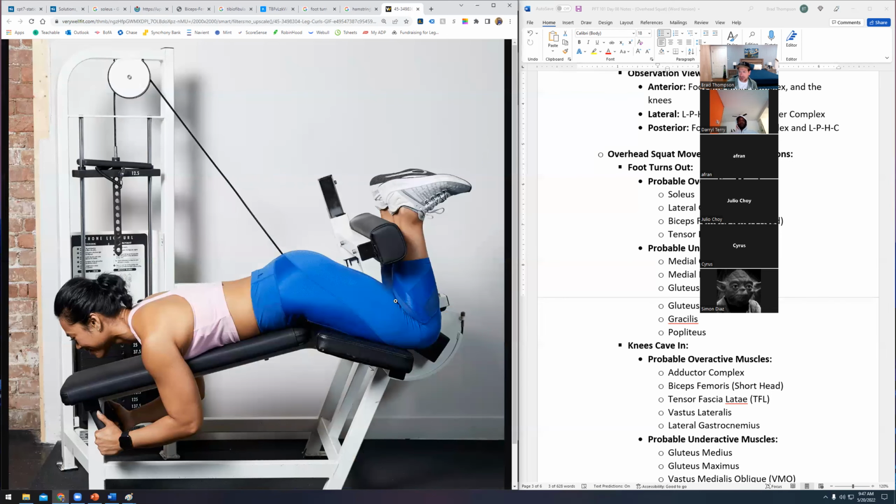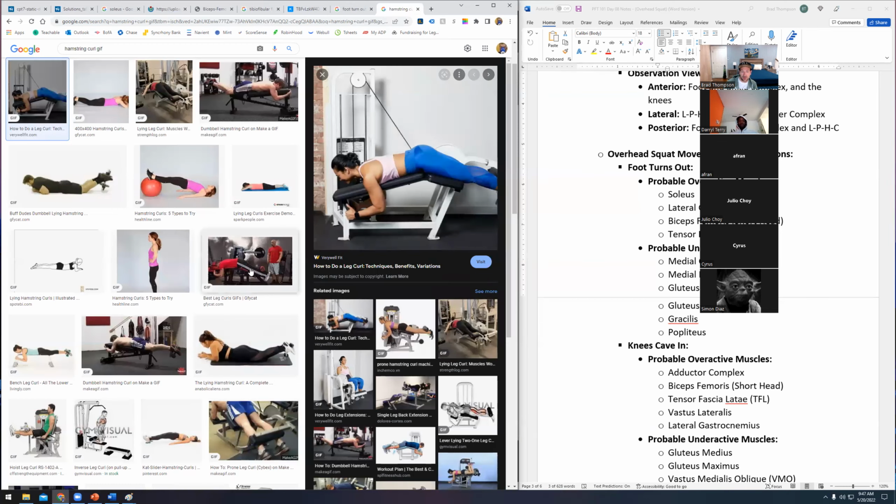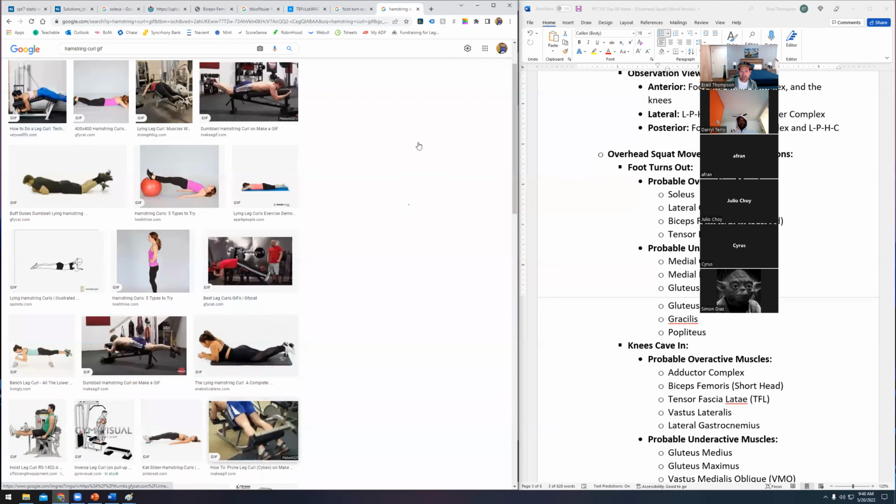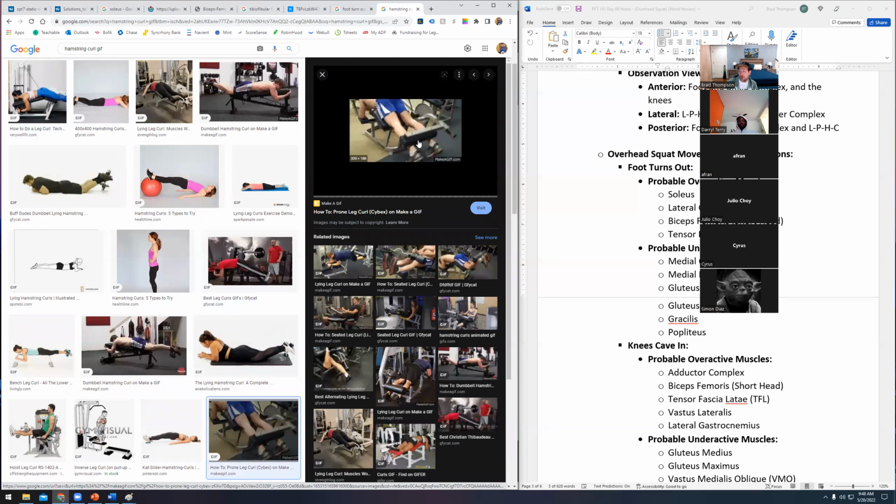So she's using her lateral hamstring. She's not using her whole hamstring. It's very important to make sure we keep our clients in alignment. You see it during back extensions. You start doing hamstring curls. So many people just let their feet hang because they're only paying attention to the hamstring muscles, you know?